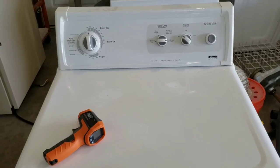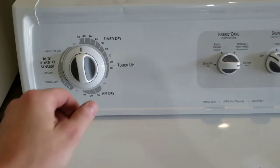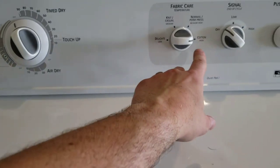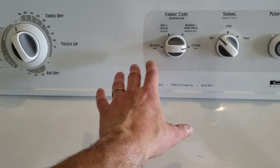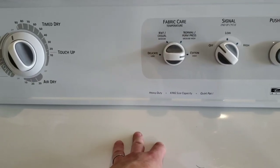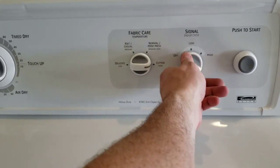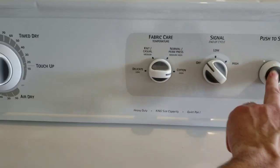Alright guys, now we are on to the matching Kenmore electric dryer. And I've got it running here, we'll shut it off just for a sec. Got it running time dry, high heat, and you've got 4 options here, and delicates is awesome if you wash and dry that kind of thing. Cycle signal, you can actually control how loud it's going to be, which is great if you've got sleeping babies. So we're going to go ahead and just put it on time dry, hit go.